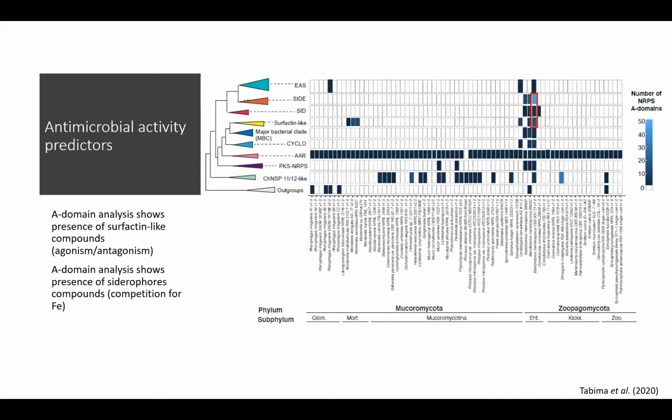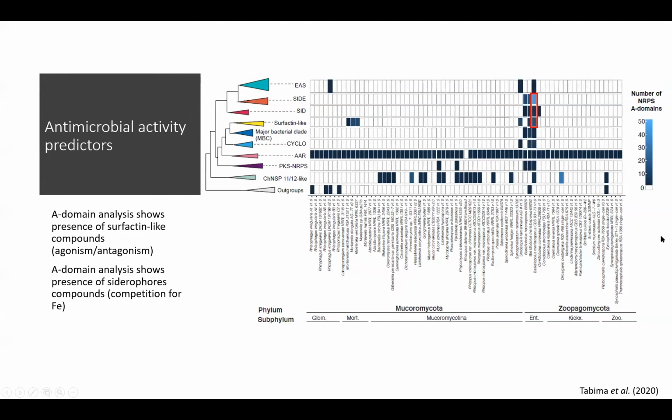The GI tract is an iron-limited environment, so compounds produced in the siderophore clade likely function in microbial competition. And then there are compounds like the surfactant-like molecules, which have been shown to promote and inhibit growth of certain microbes. Surfactants act by embedding themselves in and disrupting membranes. As such, the products in these clades would likely be important in direct interactions with other microbes.